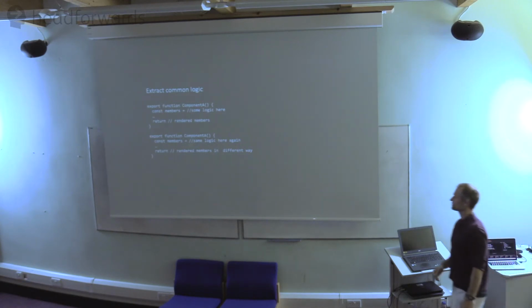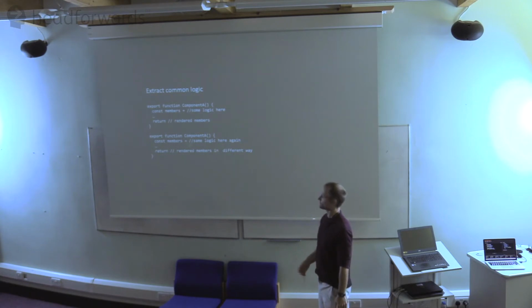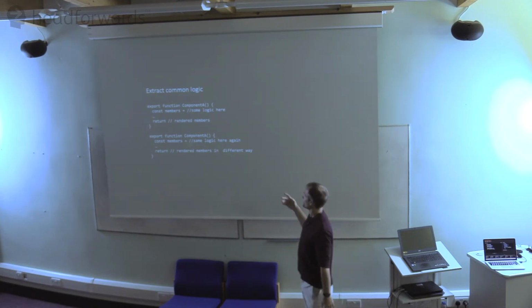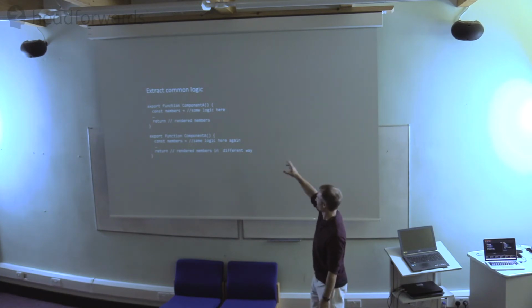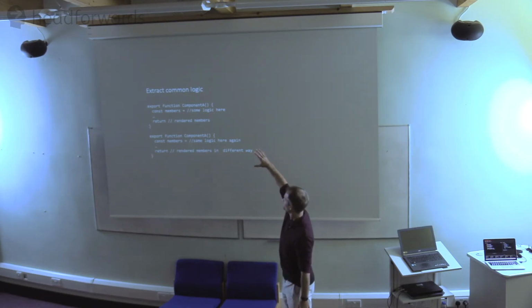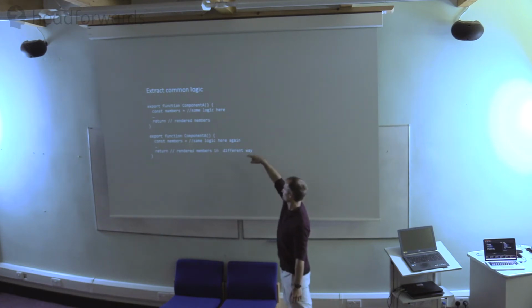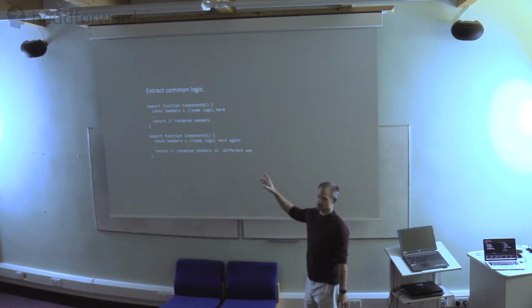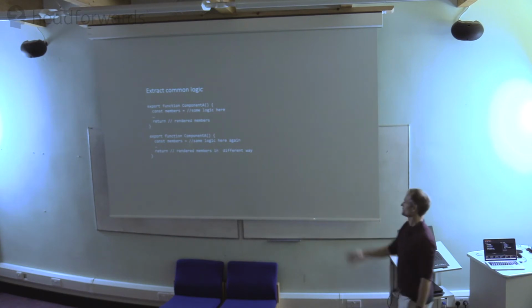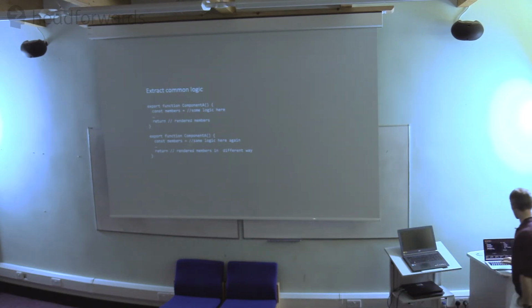Okay, so a really simple use case for a custom hook would be if you have the same logic in a couple of places. It's all pseudocode, but if you had some members and some logic that set the members, and you also had the same code in this component and did exactly the same thing, but just rendered them slightly differently, you probably wouldn't do that, but if you did, then you can put that logic in your own hook.